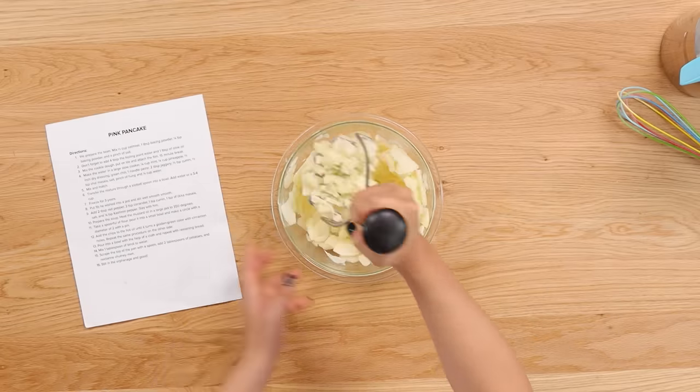Remember when you made that water, that water. When you made that water, that water. And then you add some tiny little balls to your water.